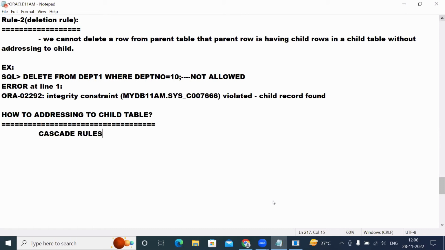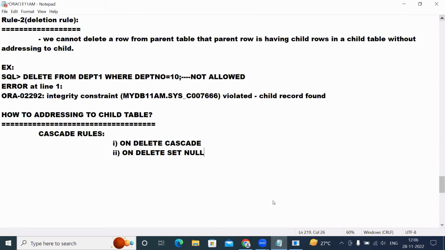In these cascade rules, the first one we call ON DELETE CASCADE, and the second one we call ON DELETE SET NULL. So these are the two cascade rules.